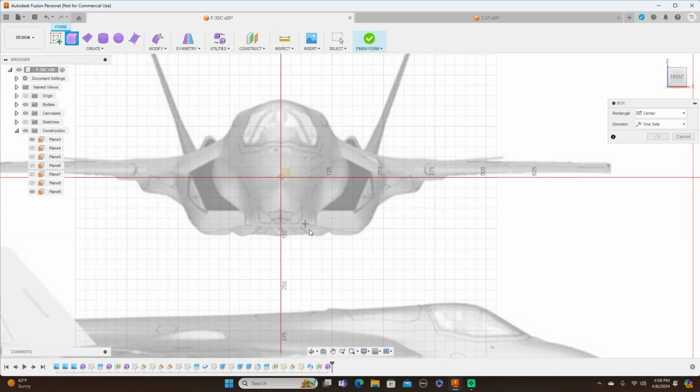Now just imagine the box around here. So this is about the center of it. Take that, move this out. Looks to be about right there.